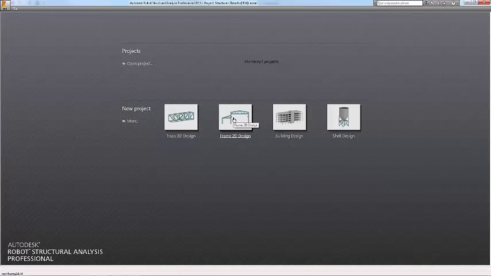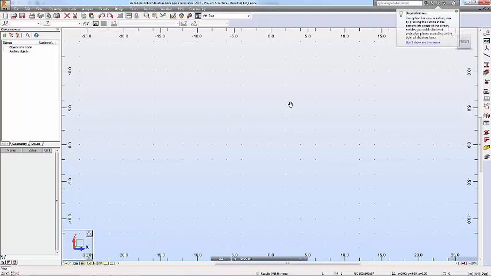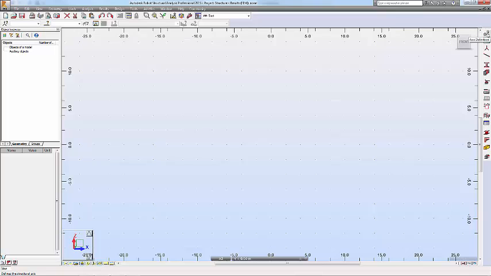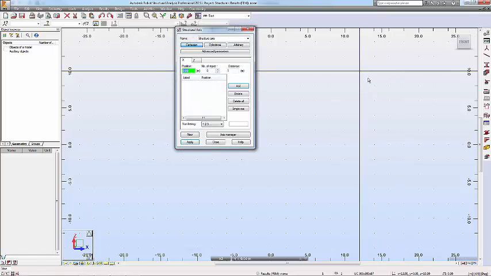So let's click on Frame Design 2D. This brings up these windows for us, and in this start-up window on the right-hand side we can have the axis definition, which allows us to build up the column lines. Based on these column lines, we can build up our columns and beams easily. So let's define this one.